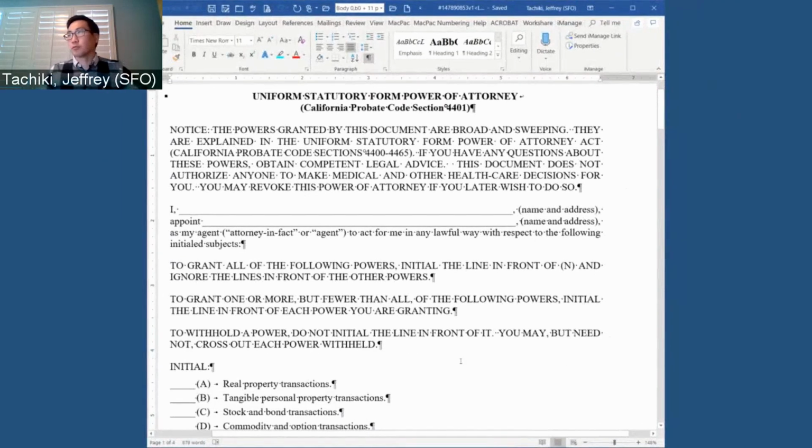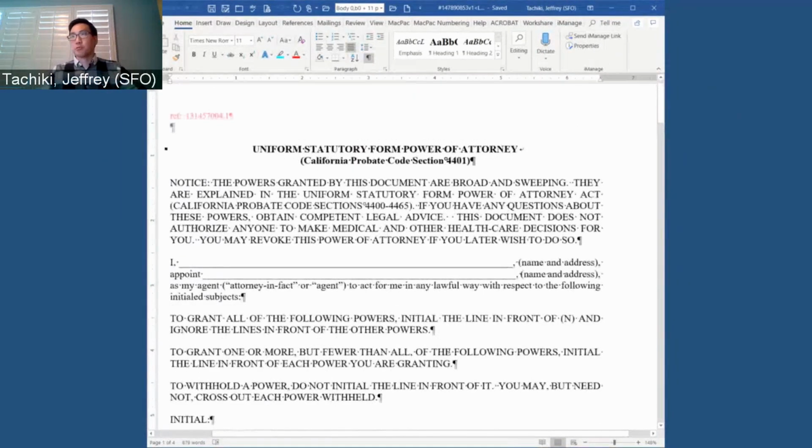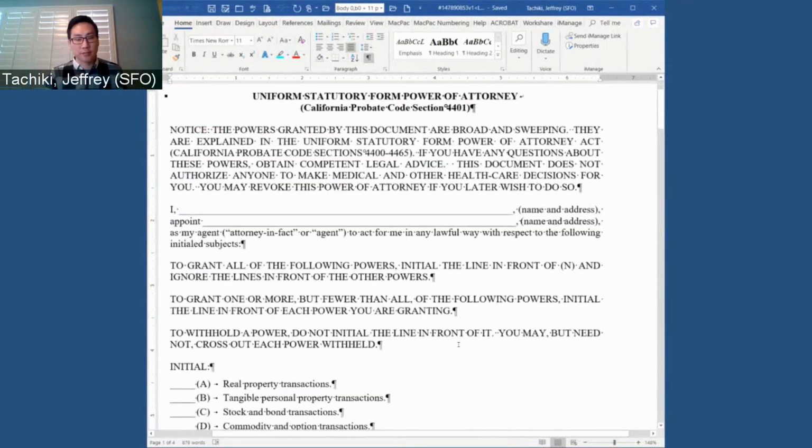And so going through this document, this is a statutory form. It is for your financial matters, where the healthcare directive is for obviously your healthcare matters. This is for your finances. And so we're going to go through this. It's a relatively straightforward document, even more straightforward than the healthcare directive is. So we probably don't need to spend a whole lot of time on this, but we want to make sure we catch everything.